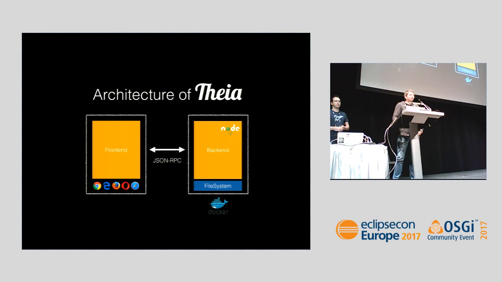So then we have basically three different modes in mind. One is you start the backend on some system. It can be your local system, but it can also be something in a Docker container being remote. And then you have a front end that is, of course, local in the browser.